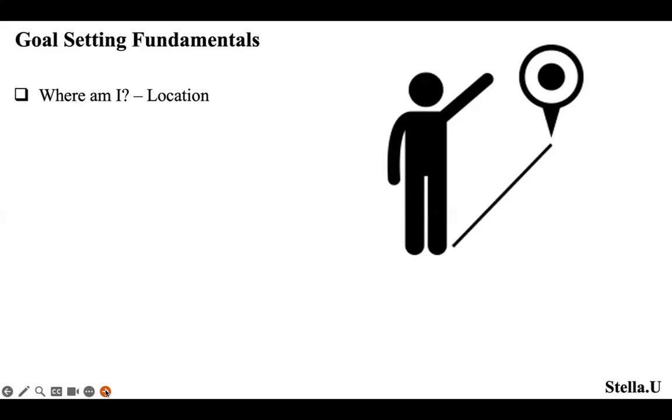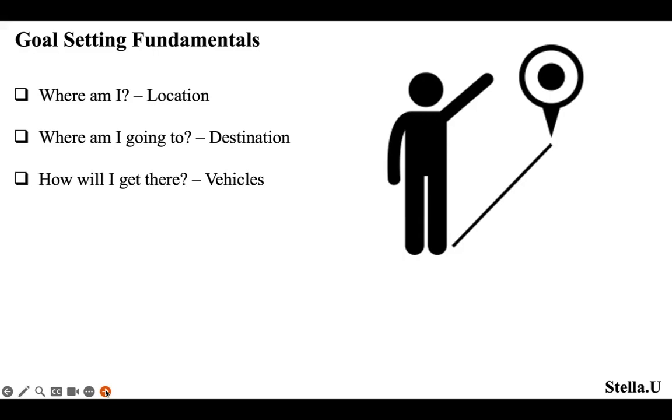Where am I at this stage of my life, at this time? Where exactly am I? You really want to reflect, a state of reflection. Where am I going? Now you're talking about your destination, that distant future, that place where we can see the image. Where am I going? That's the destination. Once you've answered these two, you can now begin to make projections to say, how will I get to that distant place?